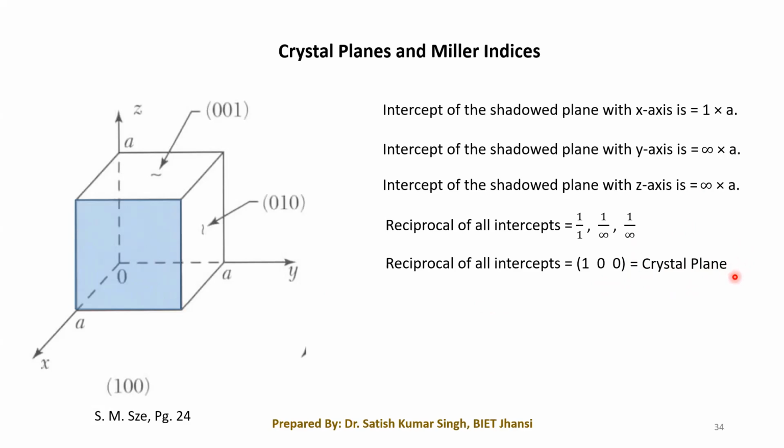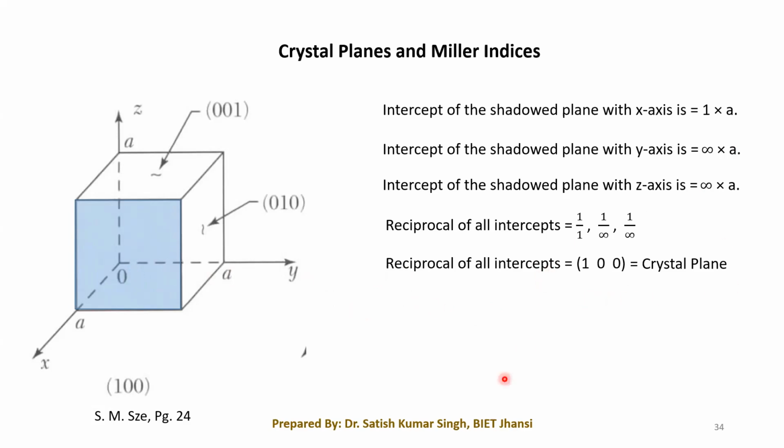Fine. So do not confuse this with the direction in the crystal. There are crystal directions, and there are crystal planes. We are talking about the crystal planes. In a similar way we can also calculate the direction, but in this discussion we need to talk about the crystal planes, because we said that there should be a particular orientation of the seed crystal. So this will be the designation for this particular shadowed plane: 100.